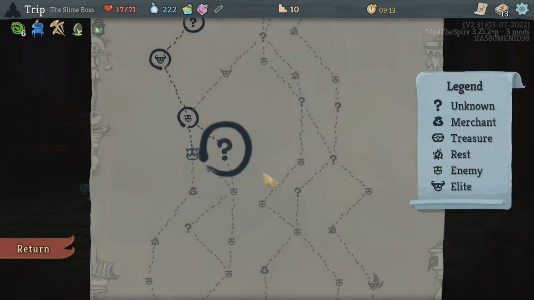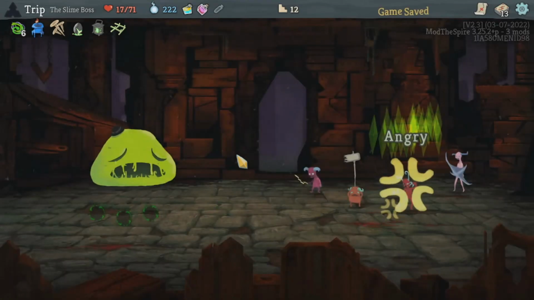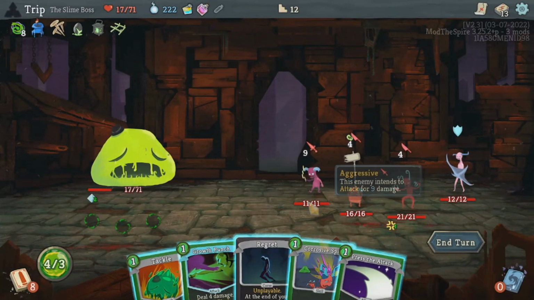Growth Punch. That's my kind of card. It's weird. I like Pantograph a lot. Oh, I don't like this. I really don't like this.